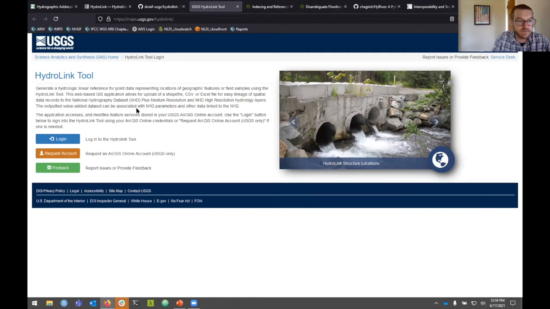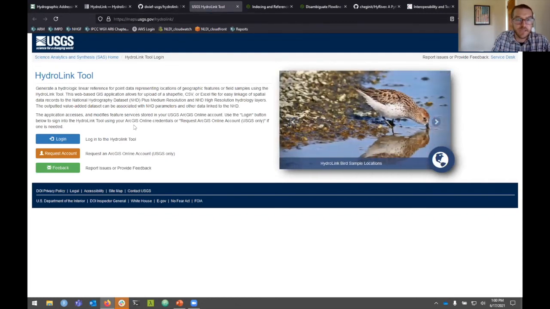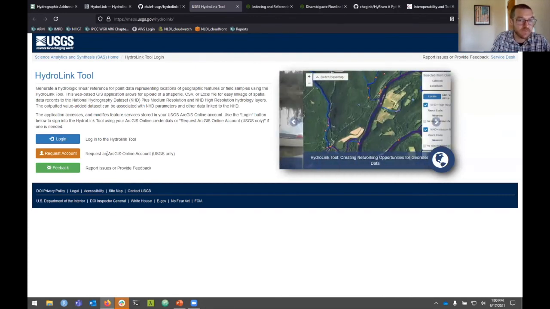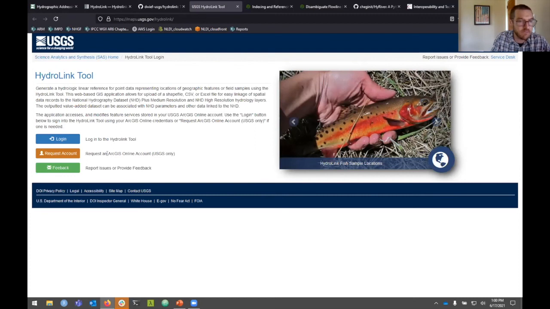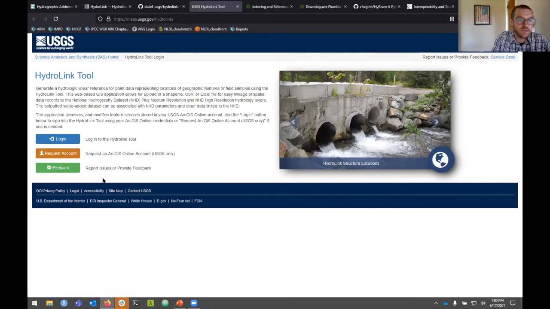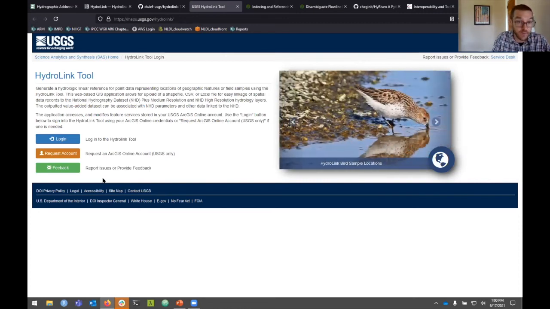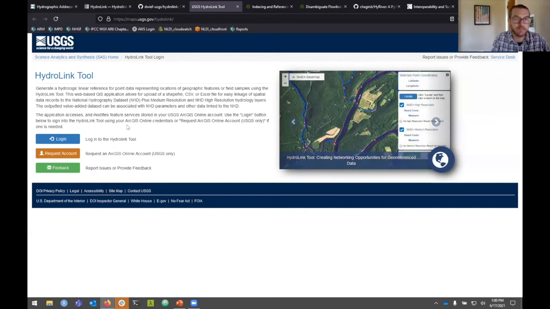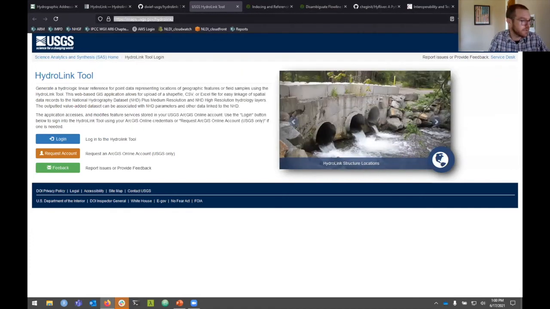Okay, for the non-script writers among us, the Python HydroLink tool has been incorporated into a web interface called the HydroLink tool. You do have to have an ArcGIS Online account, which you can get for free, I believe, if you declare that you're a developer. If you don't have one, there should be free and easy methods to get one. Once you've done that, you can upload a shapefile of locations. This tool will walk you through indexing them to the NHD and then downloading them again as hydrolocations with indirect positions, as I was describing from HyFeatures. But in this context, we're talking about NHD events. So an event, which is a reach code and a measure, is the indirect position component of the hydrolocation. Okay, so link please. There's that.